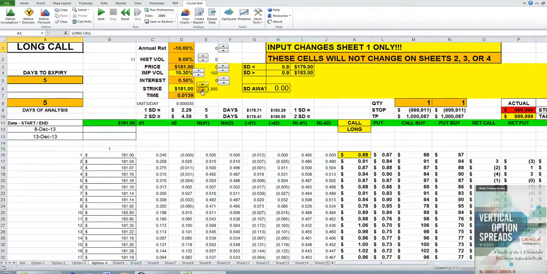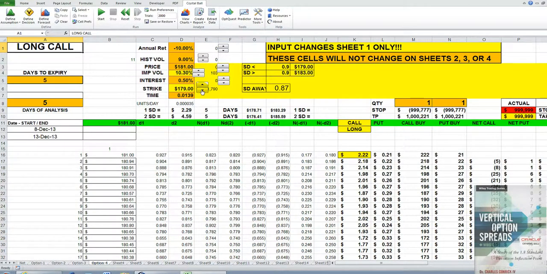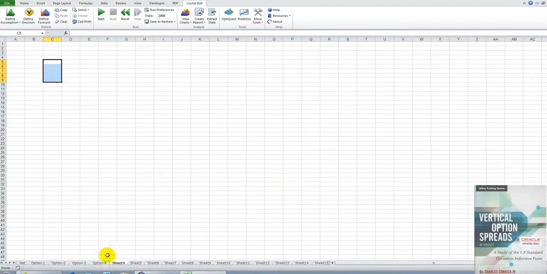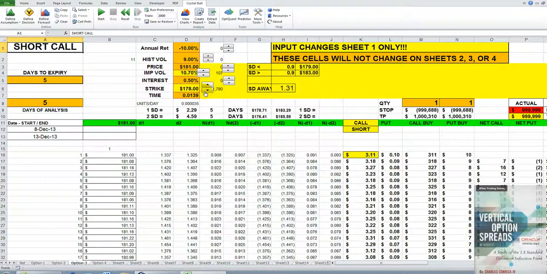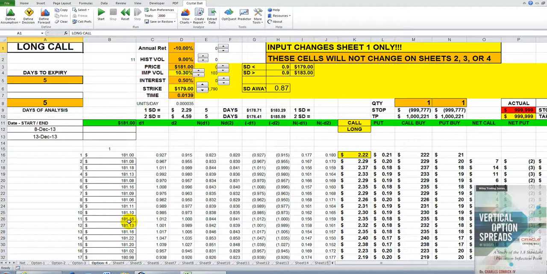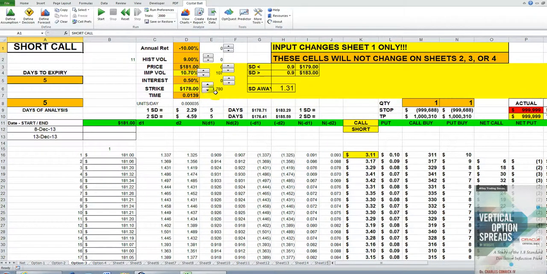SPY is trading at 181. I think that I'd rather be down at 179 and say 180. So we're going to set it that way. Let me go to tab option 3 and get this down to 178, something like that. I'd rather be on the other side of the trade compared to the puts. So on the bear put, what we'll do is we'll go right at the asset price, 181, and we'll put the short call at 180. Okay, that's where I want it.